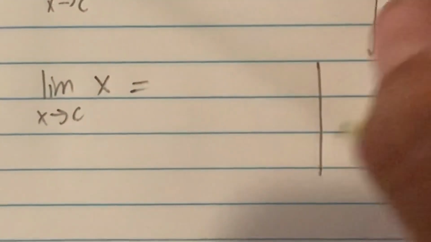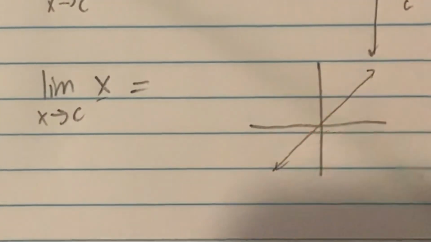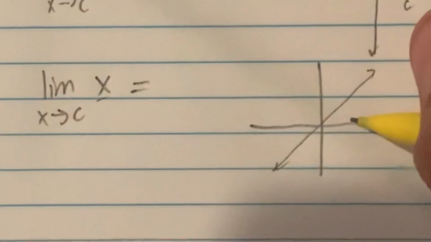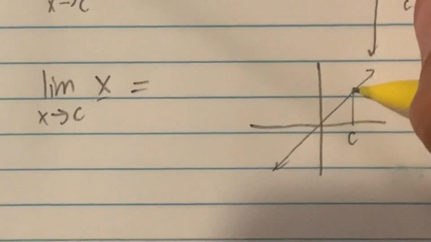The next one is called the identity function, which you know very well. So again, I want to find the limit as x approaches c of x. Let's see what this is going to be from a graphical standpoint. Well, y equals x is my function, which has a slope of 1, which is a linear function which looks something like this. X is my c value. And say if this is the value c, what is this number?